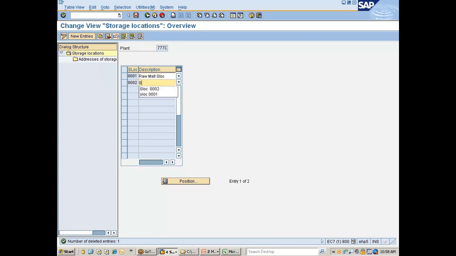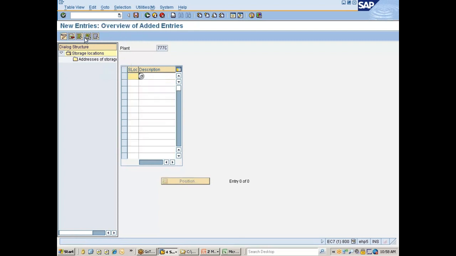This is semi-finished and finished goods, I would say semi-finished and finished goods storage location.